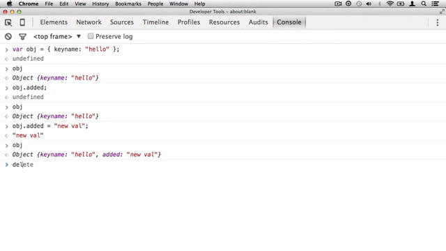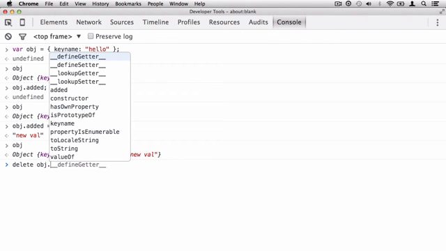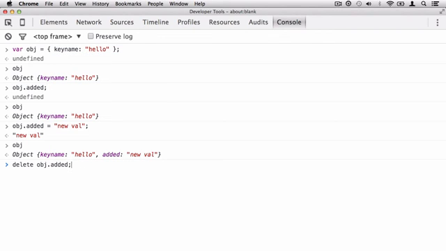You use the delete keyword, and then you need to target the key you want to delete, which again, we need to tell JavaScript, we want that OBJ box, the one that contains our object. And then we need to specify which key we want to delete, which I shall say added. Now, when I do this and hit return, the key's gone.